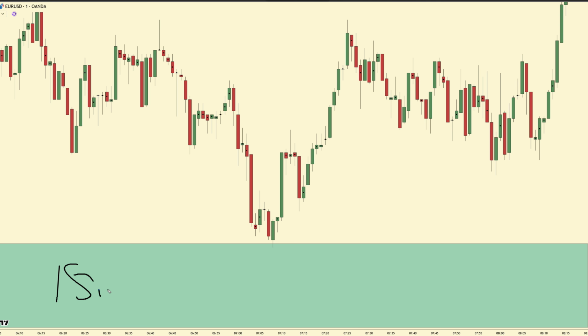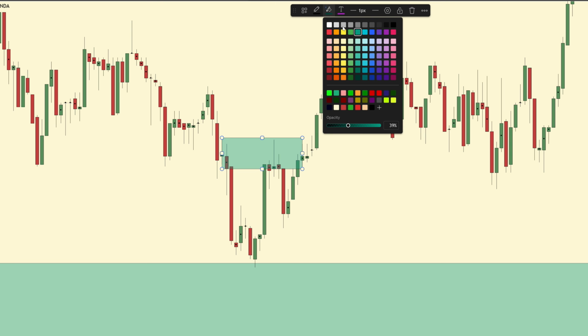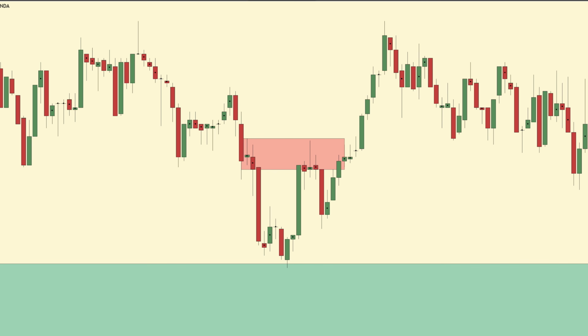So here, this is a 15-minute time frame. Right here, our higher time frame zone was contacted beautifully. So step number 1 for the breakout trade is we need to identify opposing supply that needs to be removed. And we simply identified it right here. Why is this supply? Basing and that explosive move away.